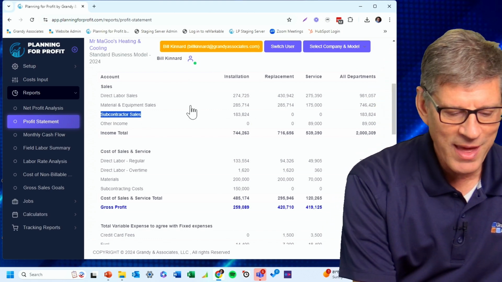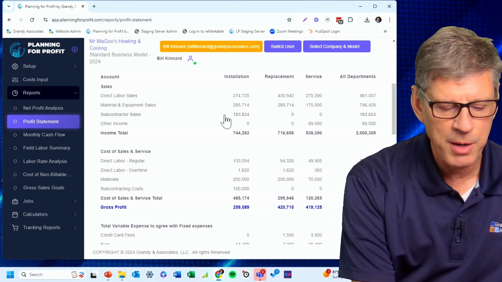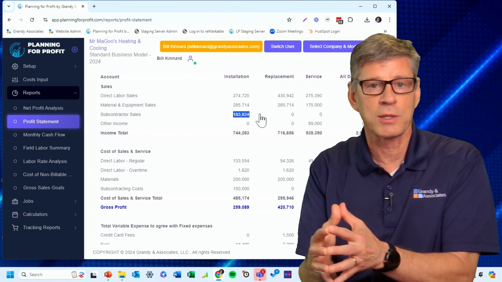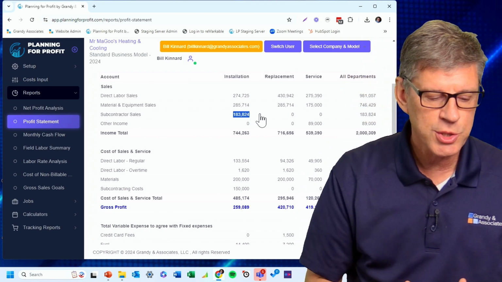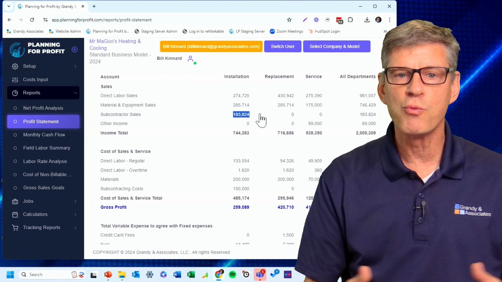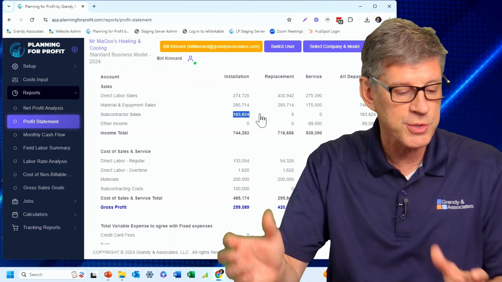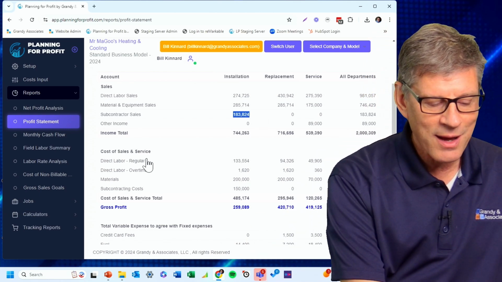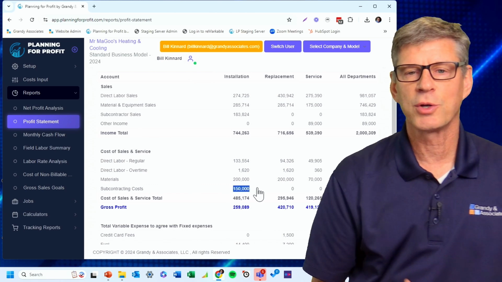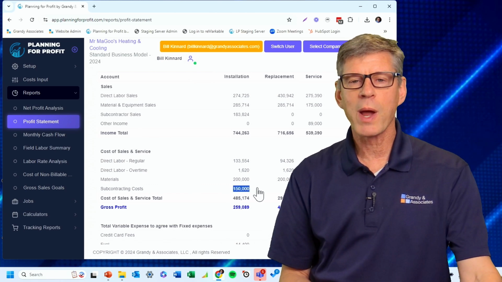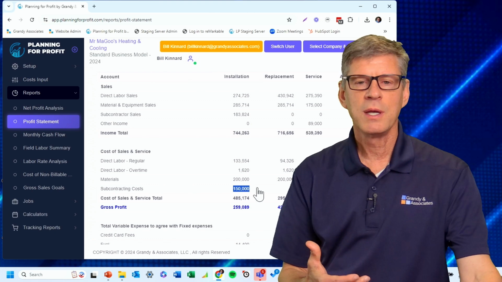And so we've got that revenue in that installation department. Now I had subcontractor sales that were already in there, so we're seeing revenues to the tune of $183,000 for what we're charging for our subcontractors. And then under the cost of sales section, we also have subcontractor cost. And so we're recognizing both of those in here.